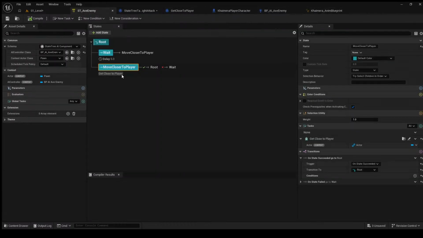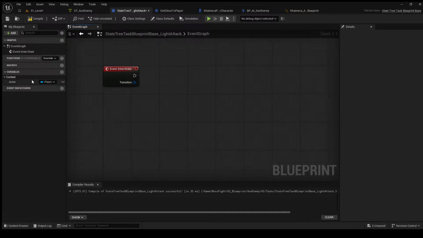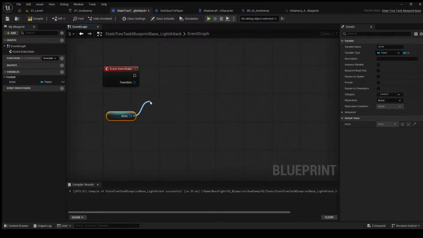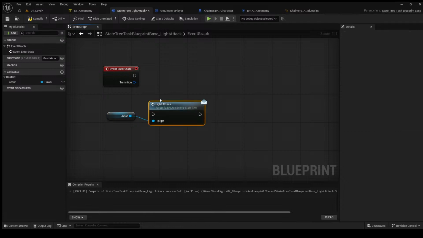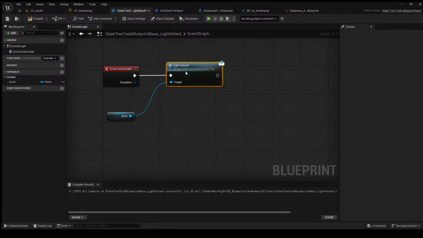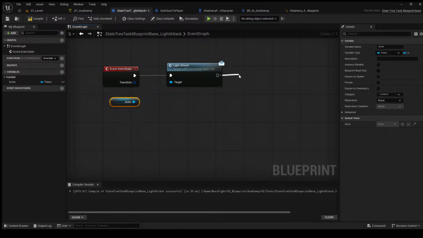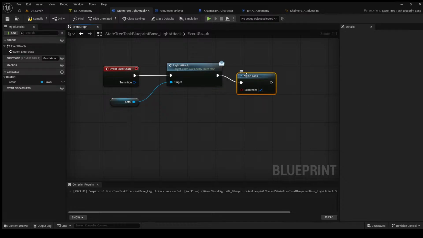Now in my state tree light attack, we already have the pawn, so we could just do this and basically just tell it to light attack, and then finish task like this. And then do we wait or what?